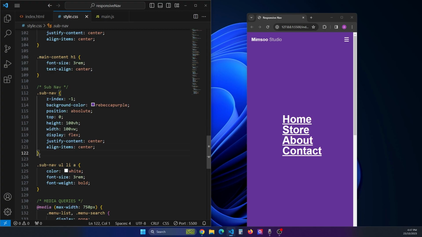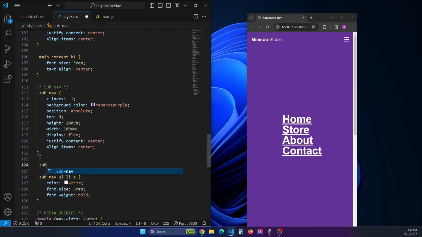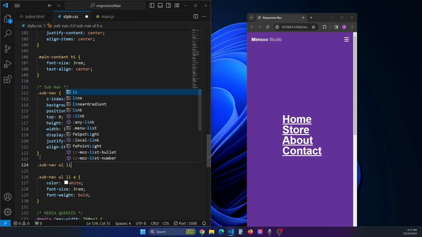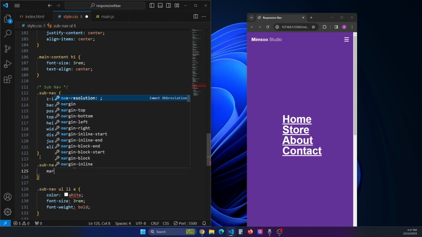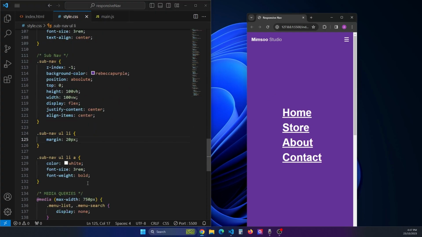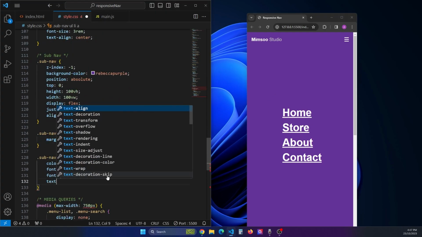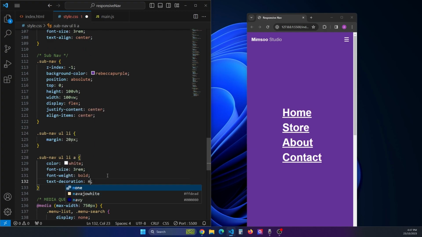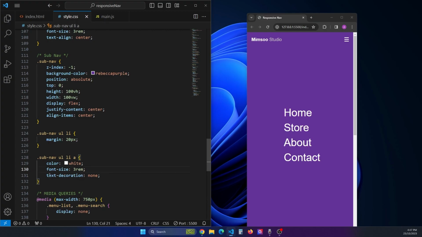So subnav ul li margin, just like that. Remove the text decoration as well. Great. Maybe that's much better.